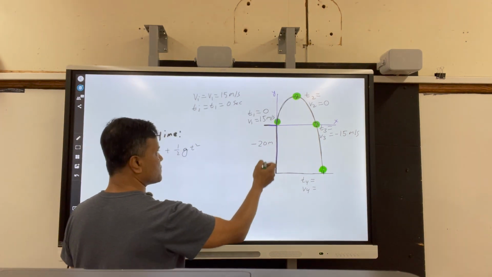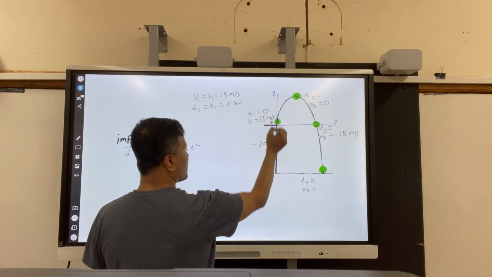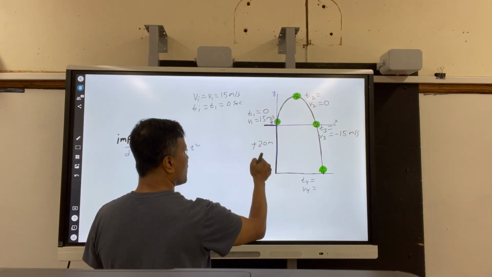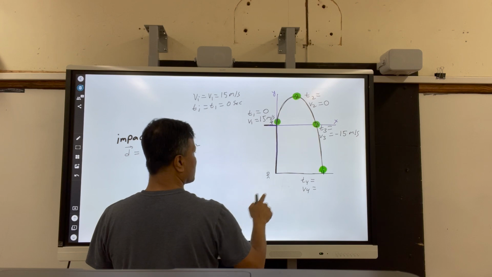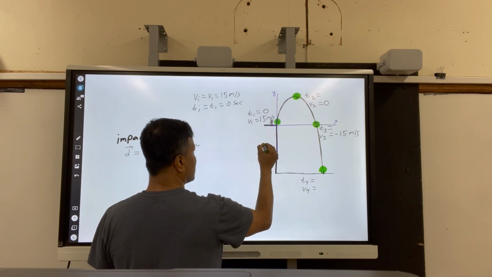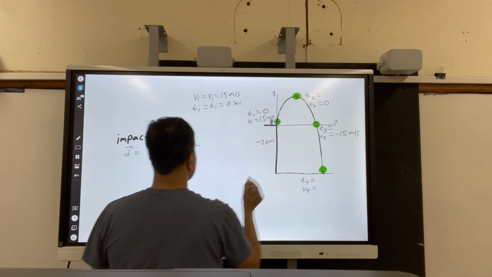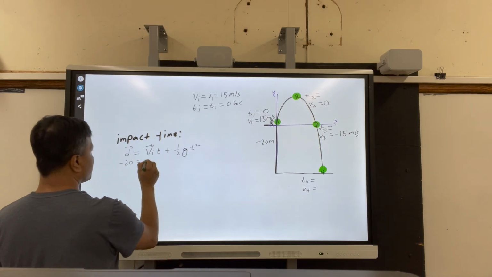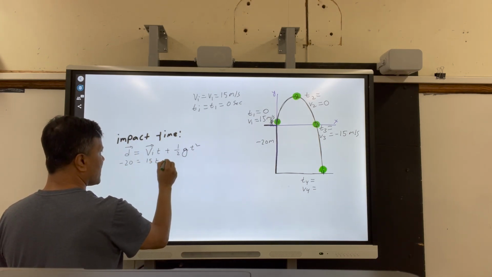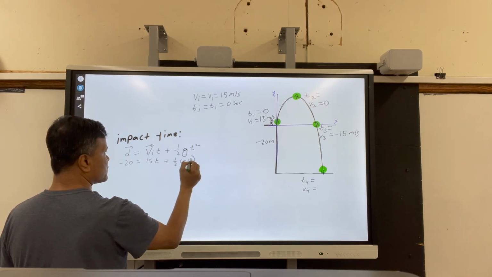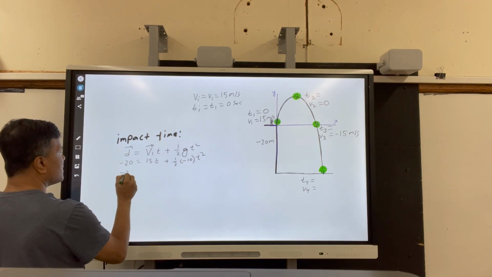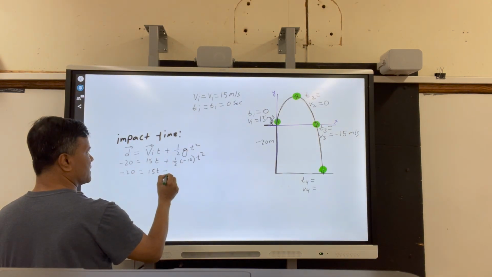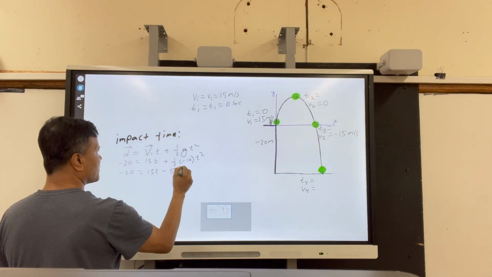Okay, so the d, I gave you d is 20 meter. Why is d 20 meter? Because you are over here throwing a ball up. If you were throwing a ball to the up, then d would be positive. Since you are over here, not over here, then of course d would be negative 20 meter. So you want to write negative 20 over here, and you want to write velocity initial, which I give you, 15t, and then plus half negative 10, which is acceleration due to gravity. I ask you to use negative 10 today, and you're going to be using negative 10 without any exception, 5t squared. Okay, so far so good.